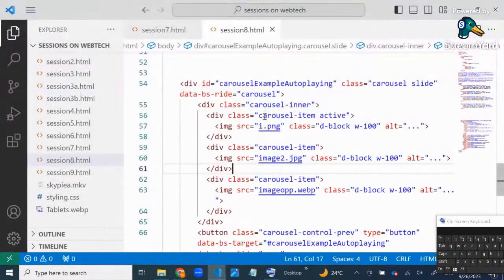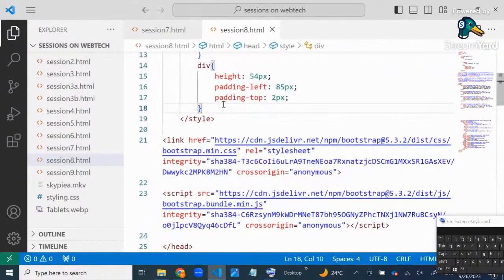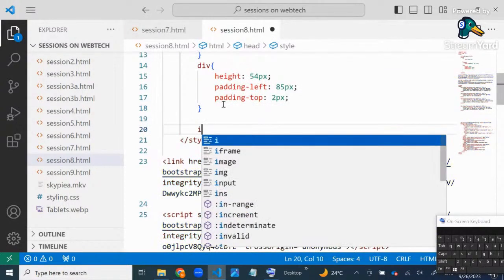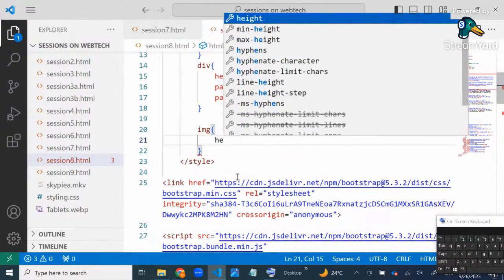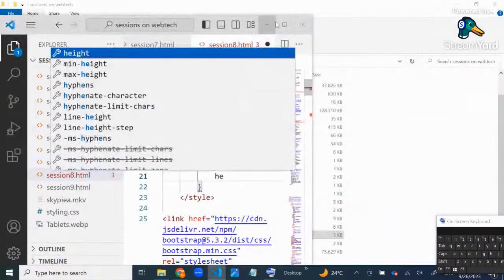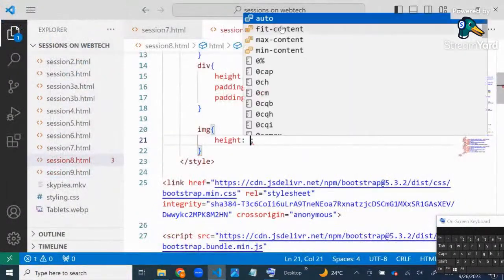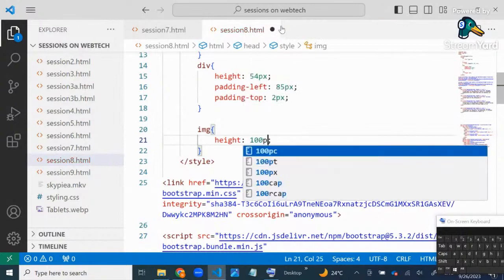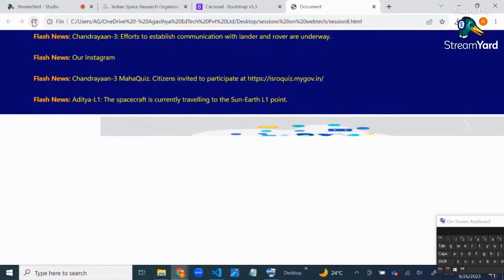Okay, so right now, I will come here to the head section. For the image tag, let the height of the image be 100 px. Save, refresh.